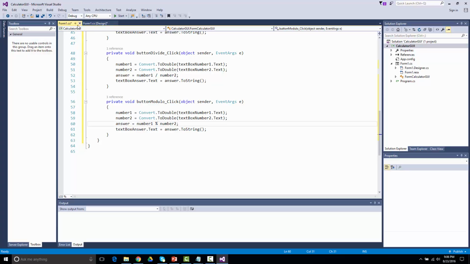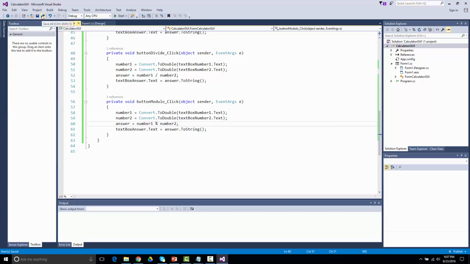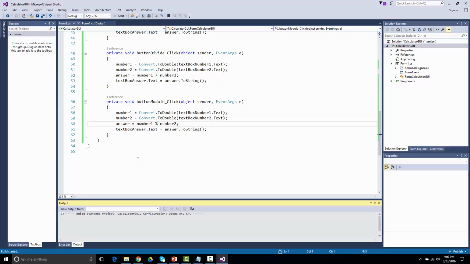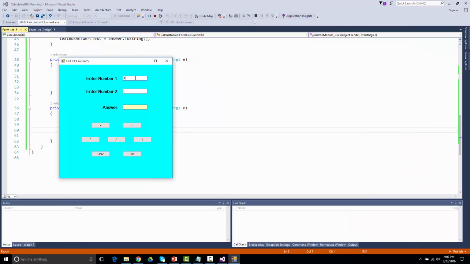Now, what I'm going to do is I'm going to save this. I would strongly suggest that you do either a File, Save All, or you click the double disk icon, or you do a Control-Shift-S. When you are working with this stuff, there are some files that you don't have control over that the system controls, and you want to make sure all of them are saved. Now, I'm going to run the program, and there's different ways I can do it. The easiest way is to click this big green arrow that says Start. Now, all of it won't work yet because I didn't put all the code in yet, but let's put in here 17 and 3.